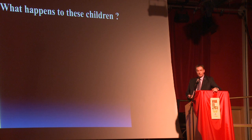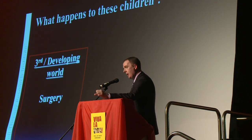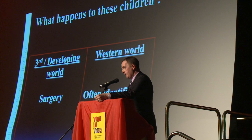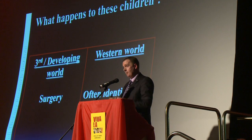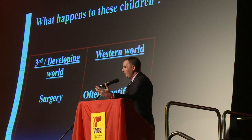What happens to these children? In the third world, they're not identified in utero and they tend to be born and then given surgery. In the Western world, they're often identified by ultrasound and they're often aborted. When you consider that this is not a life-threatening illness — it can be treated with conventional surgery by taking a piece of hip bone and putting it into the cleft and regenerating the palate — there's no real reason for aborting these children. But unfortunately, in many Western countries, nearly every single child in Cyprus in the last five years identified with this type of palate has been aborted because of this.